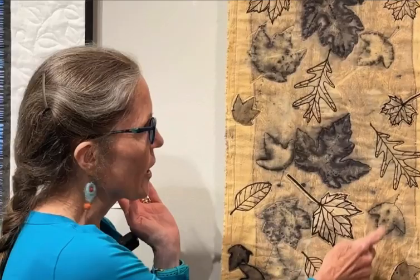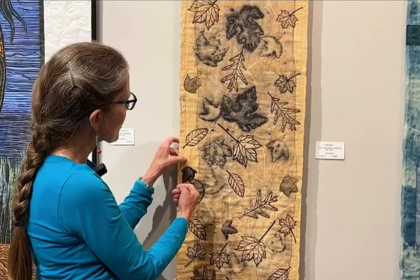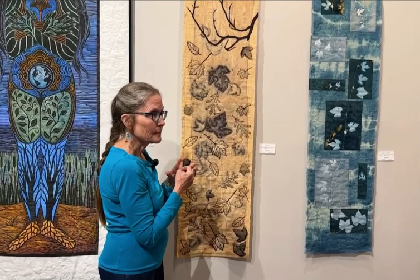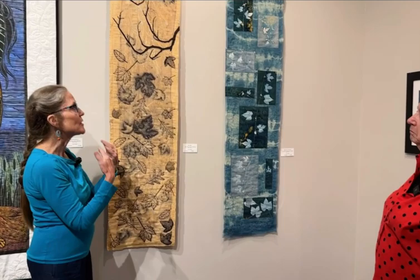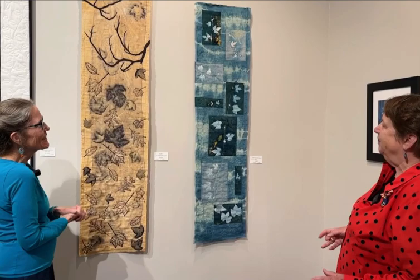All of these are strictly eco-printed. The outline ones are relief prints — plates that I carved to print on. This yellowish color — the fabric was white — is a combination of tannic acid and iron mixing to get this kind of color, and then this part is the eco-print. How long do you have to soak it? About 90 minutes to two hours, and it needs to be simmering. So it's a combination of pressure, temperature, and water. I've tried doing a little bit of it — it never comes out this nicely for me.